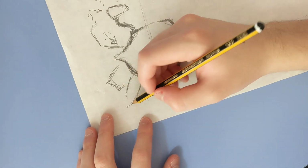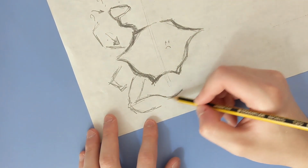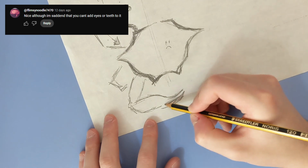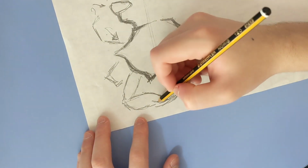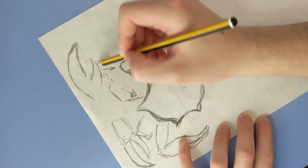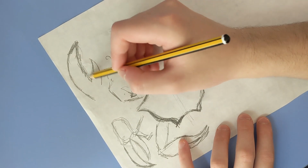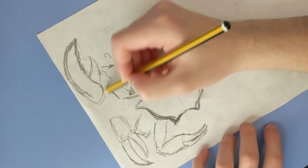As past me begins experimenting with different claw shapes and sizes, I want to bring up a comment on the Barracuda video that pointed out how it didn't have any teeth or proper eyes. Although I will partially defend the eyes as being present in the empty space, I have ultimately resolved to try adding more detail to this current build at least. Incorporate some of the criticism, if you will.